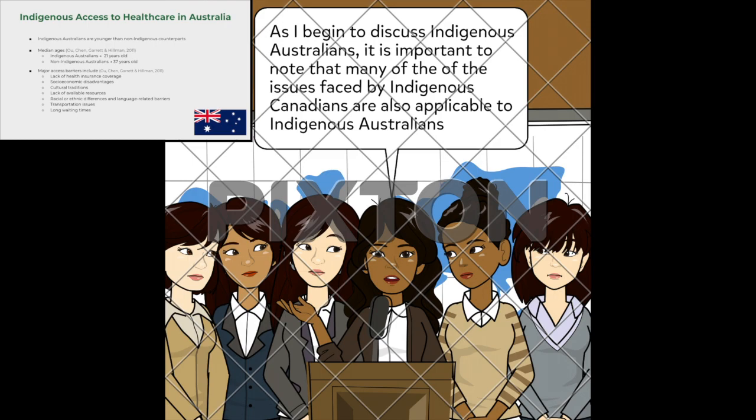Indigenous mothers in Australia are significantly less likely than non-Indigenous mothers to use a range of healthcare services, including visiting maternal and child health centers, general practitioners, and pediatricians. Reasons for this access barrier include a lack of healthcare insurance coverage, socioeconomic disadvantages, cultural traditions, lack of available resources, language barriers, and transportation issues.